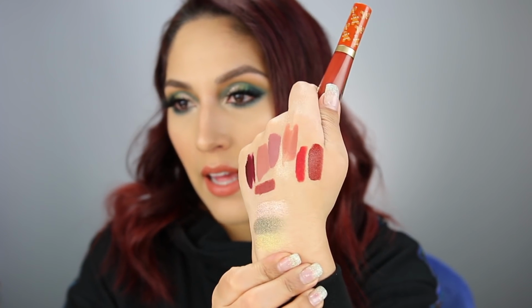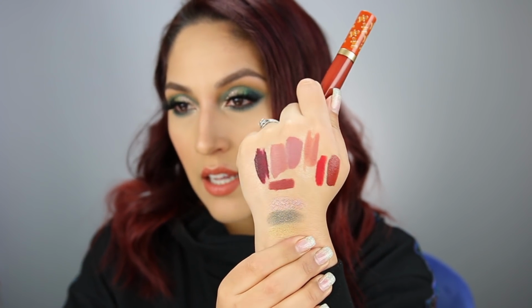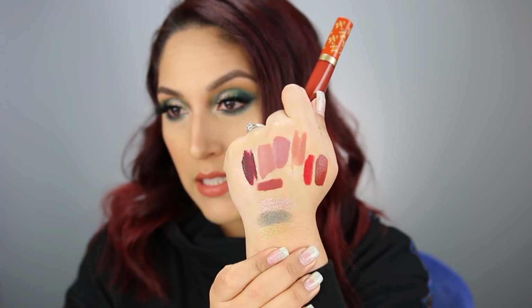And then I also did enjoy the Too Faced Melted Matte liquid lipsticks. This is in the shade Gingerbread Girl. This is like a red brown color. I did pick up Kylie Velvet lipstick in the shade Shook, and this is pretty much the same, just that one's a velvet finish, whereas this is a matte finish. So if you guys want either or, that's kind of comparing them. But I like all these tones of colors to wear on an everyday basis.